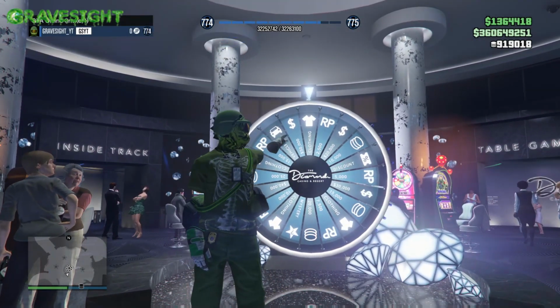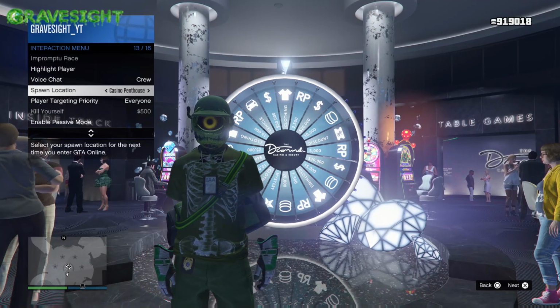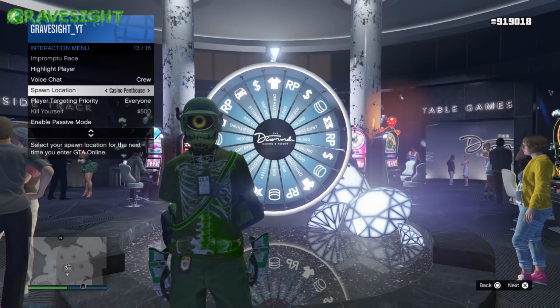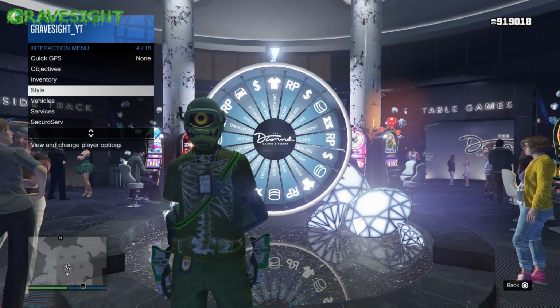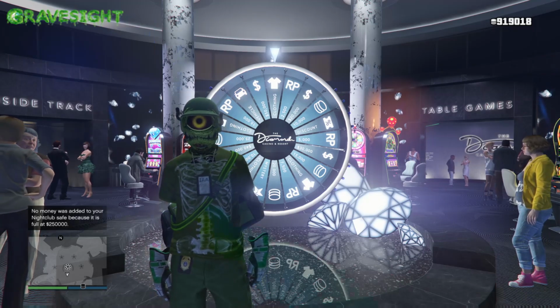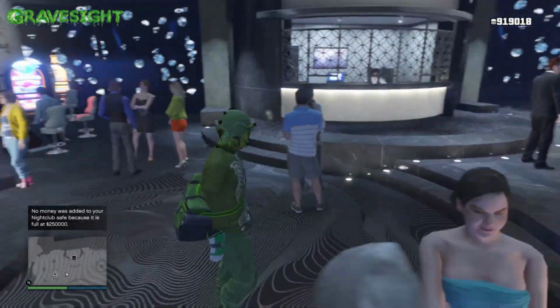All right, guys, so this is usually what I do. I load into an invite-only session, so no other player before me has spun the wheel. I'm going to pop open my interaction menu. We're going to set our spawn location to casino penthouse and/or last location, and then after that, I need to force a save, so I'm going to go to style and change my style. So we see a little orange loading circle in the bottom right-hand corner, just like that.